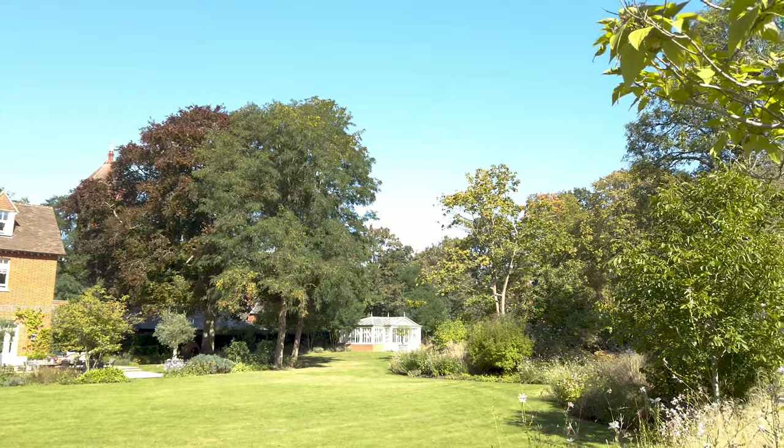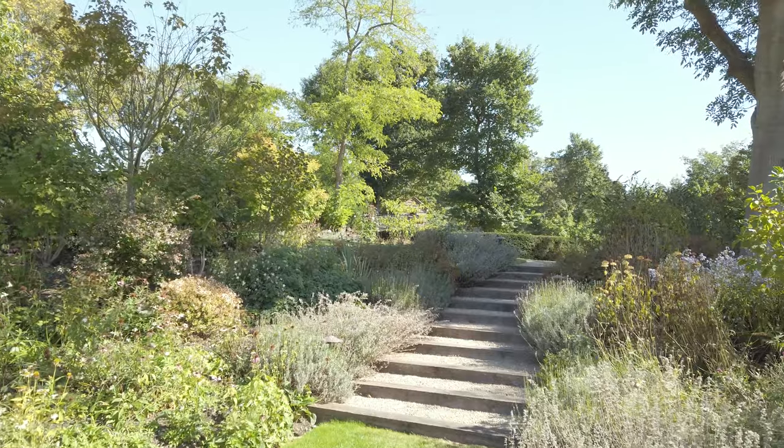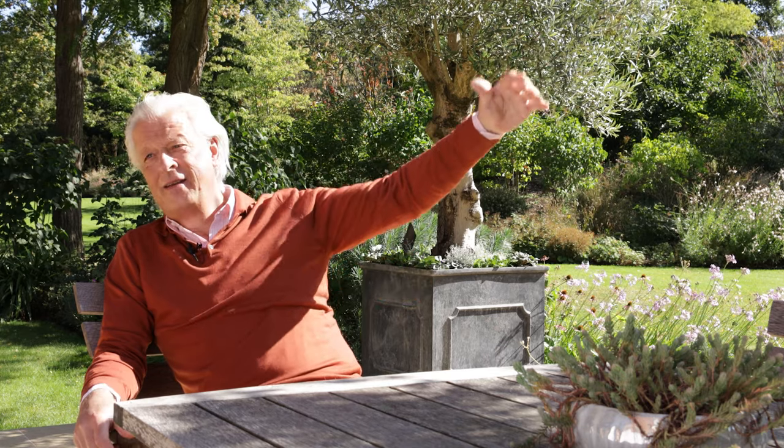The garden we're sitting in and admiring today is Petersham, overlooking Richmond Park. It's a spectacular backdrop because as the ground rises you get views into Richmond Park. It's interesting about landscaping — it's about borrowing the views. Where you have the opportunity, where you might be looking down from your house across the countryside, always remember to borrow those views into the landscape.